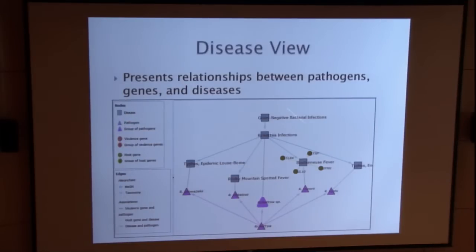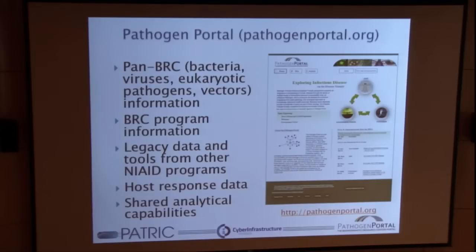And so then once again, we're leveraging MeSH terms and things like that to create these. But basically, you have gram-negative bacterial infections, and rickettsia is an example. And here are some of the ones that are caused by rickettsias. And then on the other side here, you essentially have the pathogen, and this is just, once again, leveraging the kinds of resources that are available out there to show it.